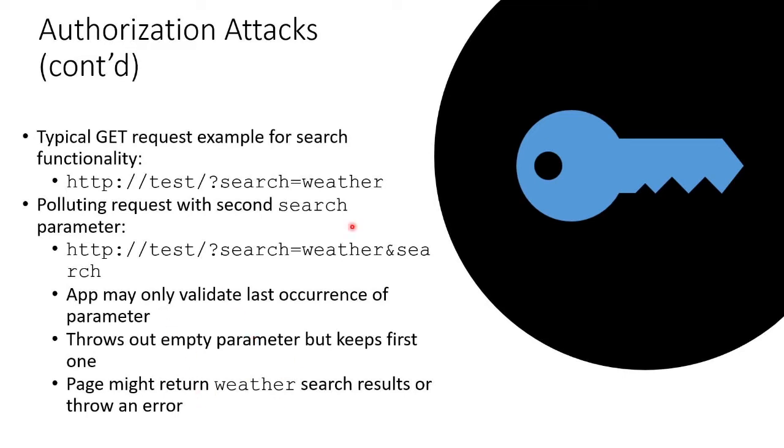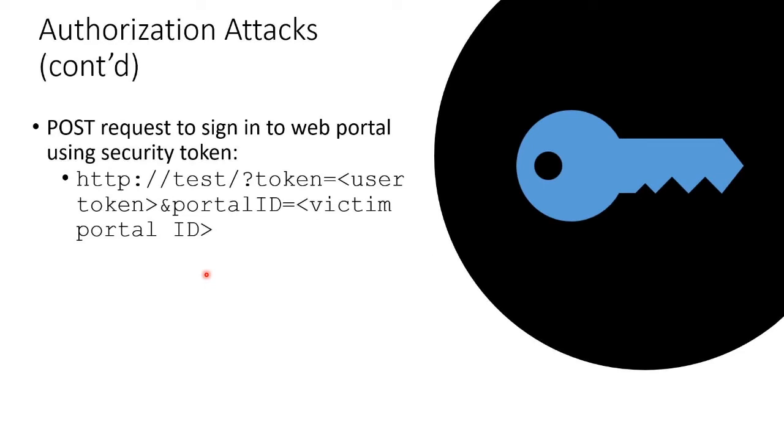Now, some apps will return the original and then throw out the second one, which in this case is empty. And it'll return valuable error information, which tells us how the whole database is structured. Or, depending on the app, it can ignore the first one, and if the second one has something, it'll only return the second one. So it's really crafty how we can use that.